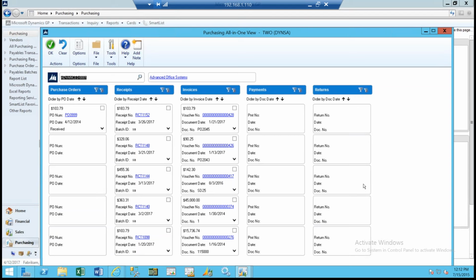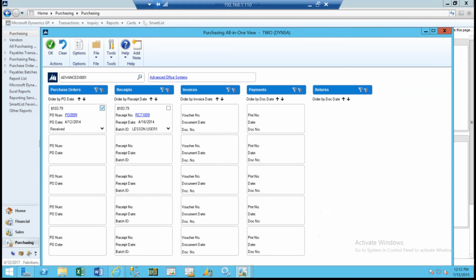So within this window, you have several different options, one of which is if you wanted to see the details for receipts and invoices and such that apply to this specific purchase order, I can place a check mark in this box, and it filters my list and gives me the activities or the other document relationships between this purchase order and any other documents.